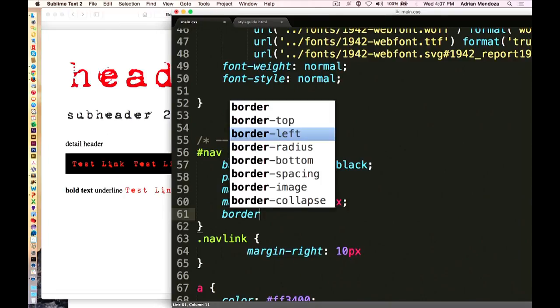And here's where I have an ability to actually add much more detail. You notice that there's a lot more attributes. There's top, left, bottom, right. There's also border spacing and images and radius. A lot of things like radius and collapse might not work on other browsers, but really the basic attributes that I want in borders are the width, the spacing, sometimes I can get in, and the color.